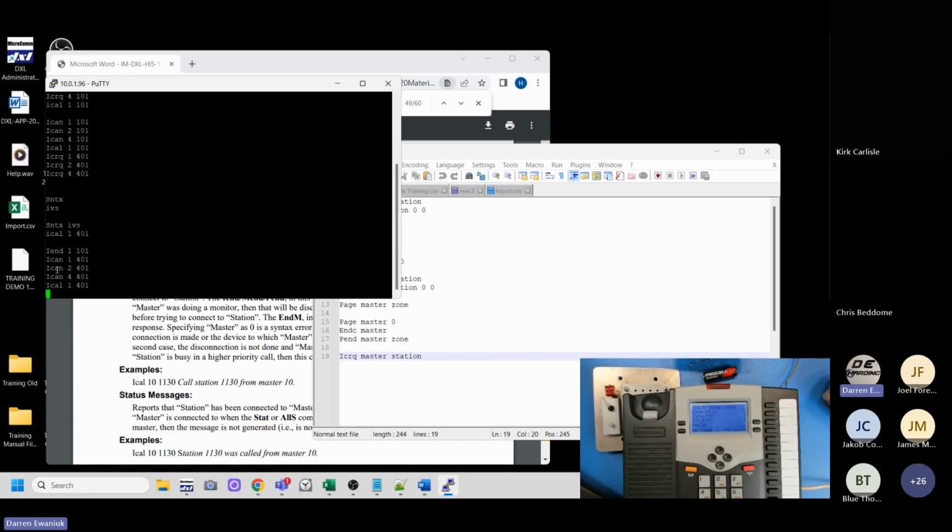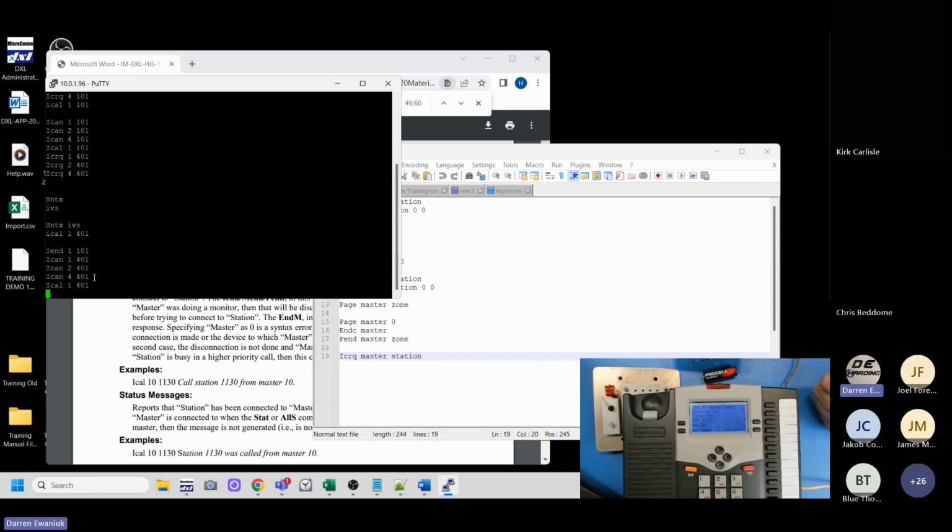And then you have the successful connection between master 1 and 401, which will now flag the icon for 401 as being in a call connection. So the intercom system can send you updates that you didn't ask for just because it had to disconnect that. Always on a DXL system, it will tell you which station it's disconnecting from.